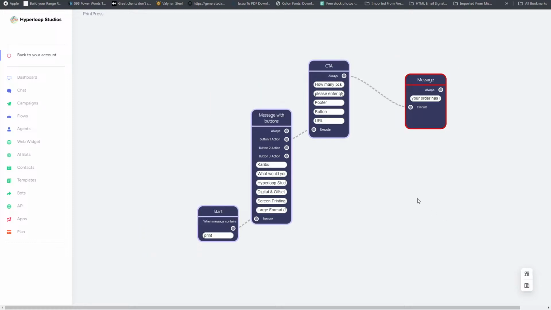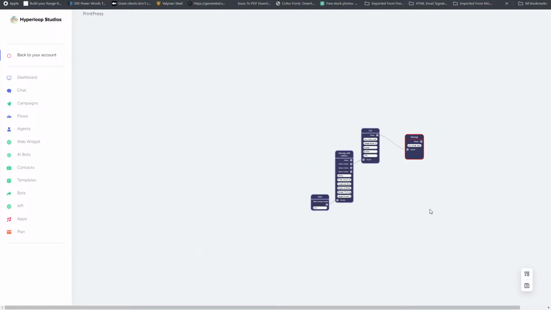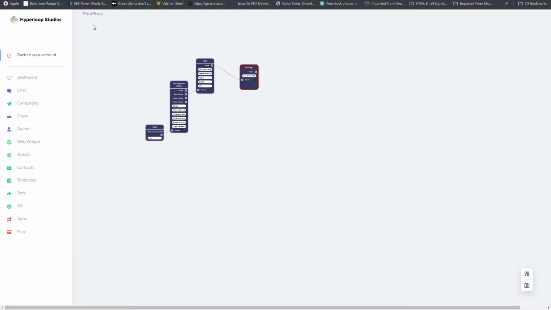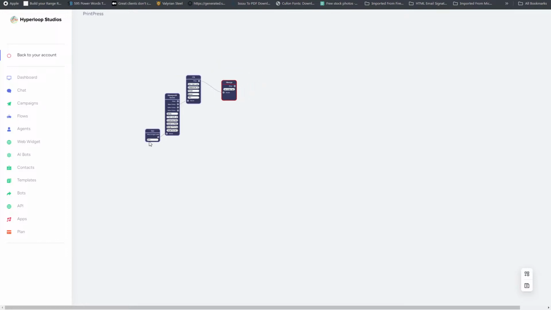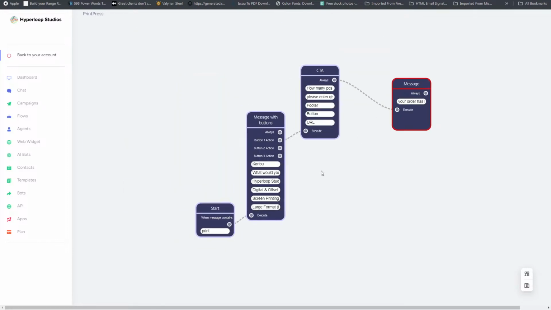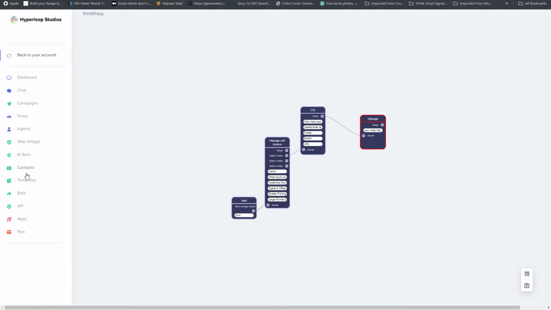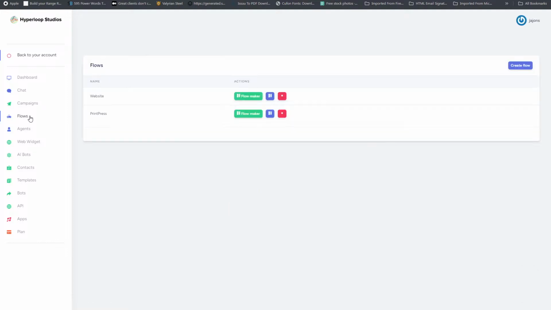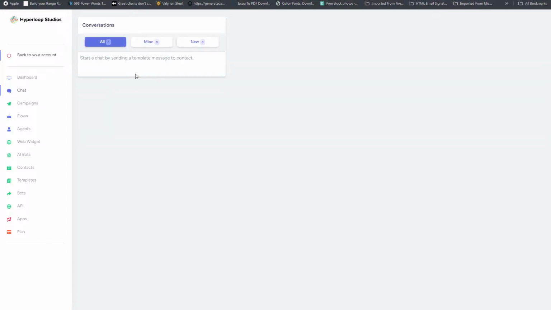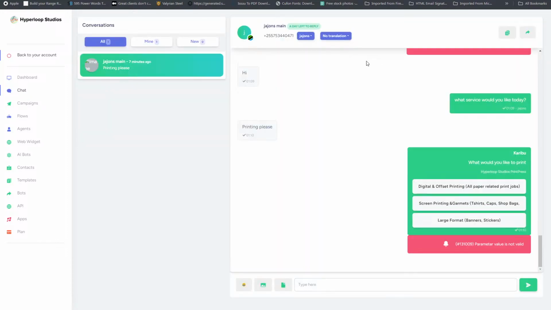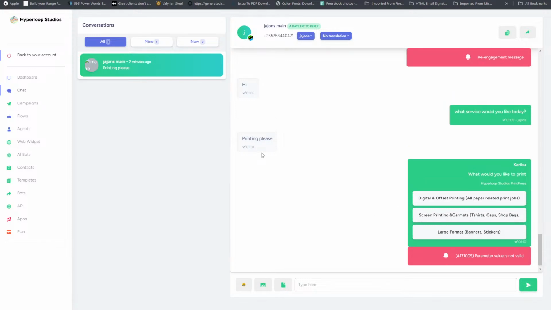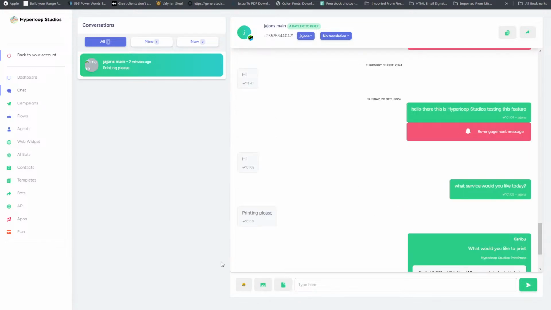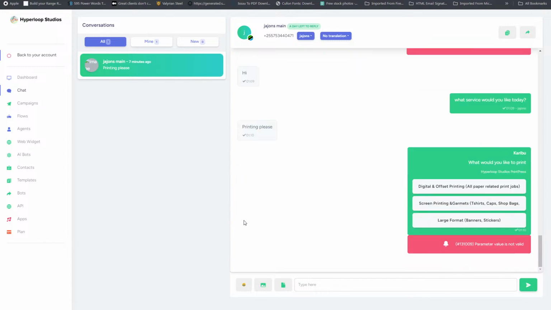So you can have multiple stages, and this is not limited. You can have as many stages as you want, and this is a whole new canvas that you can just work with. So you can have up to unlimited stages that you want to create on this board. So you can have standard boards, or you can have these elevated ones here in flows. So I have covered chat, where it's basic WhatsApp features where you can send texts, images, documents, whatever it is, just like standard WhatsApp.